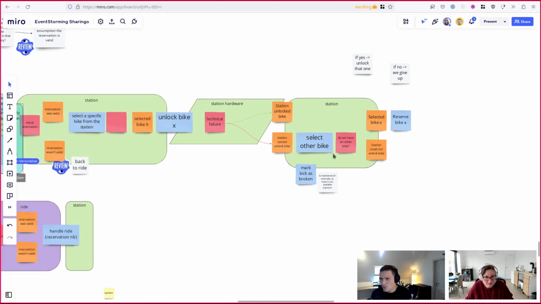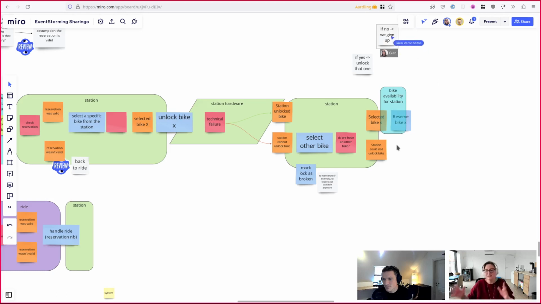Wait, why are you putting the reserve? Ah, okay, you're going to reserve that bike. So the idea is we did select a new bike, we unlocked it, and that all goes faster for the rider, which is a very positive thing.